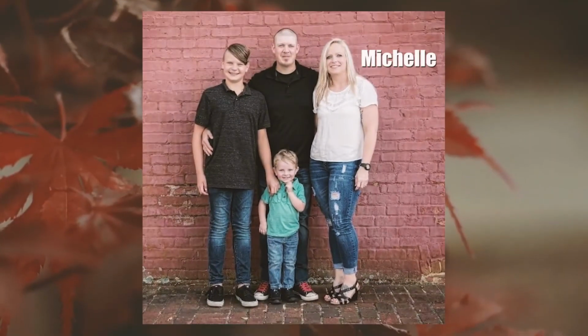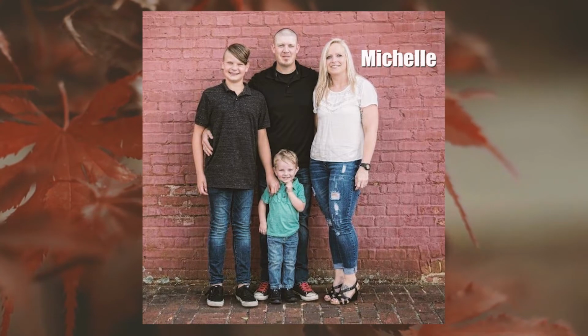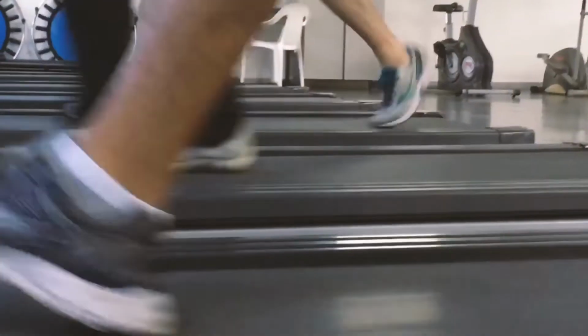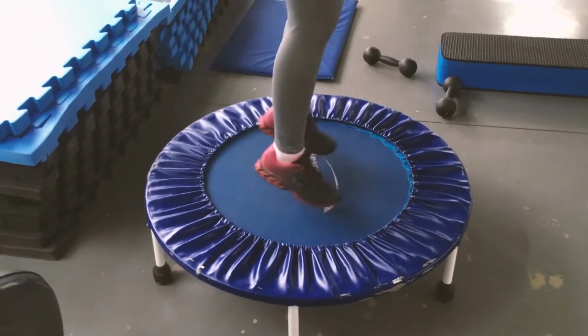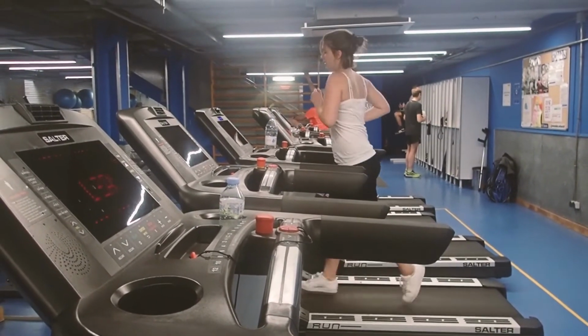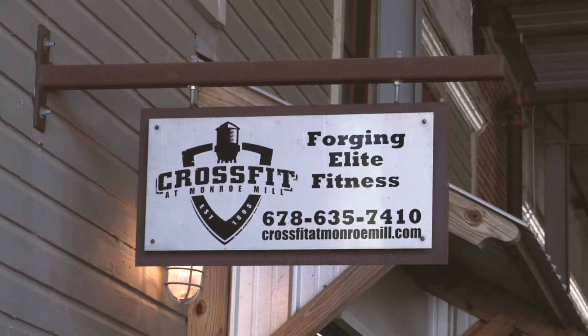Meet Michelle, a wife, a mother who works a full-time job and still has time for a workout regimen that would scare most of us. Michelle started out doing the regular routines we all do, kind of working out at home, but later decided to join a gym. After working out there for a little while, she decided she wanted to step it up. And that's when Michelle was introduced to CrossFit.